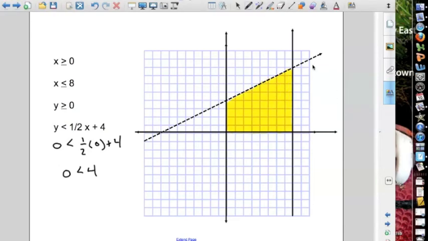So remember, all the solutions are here in the yellow, and so when you do your shading, look for the part that is shaded by all of the lines that you're dealing with in the system there. Wherever that is, those are all the solutions. So any ordered pair that is in this yellow area is a solution. Any ordered pair that is on this solid line, or this solid line is a solution. Remember, if there is an ordered pair that is on the dashed line, that is not a solution.